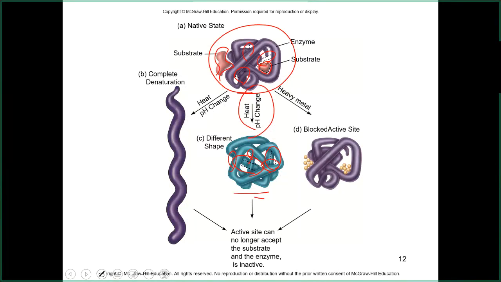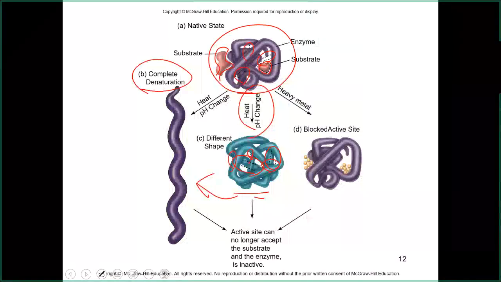Now, if we apply even more heat, we go to this extent, and we basically disrupt the whole thing and it falls apart. But once that happens, we've achieved what's called denaturation. Now, I'll tell you, if you were to remove the heat and expect the protein to go back to its native state, I'll put a big X through that arrow. That's not going to happen.